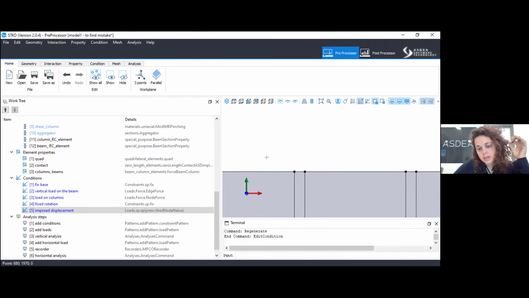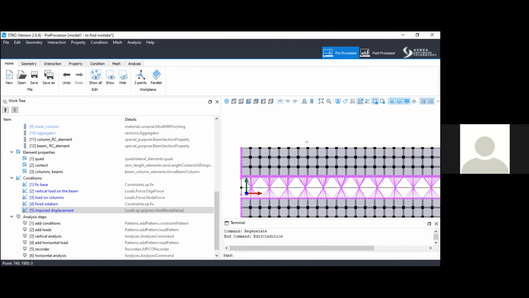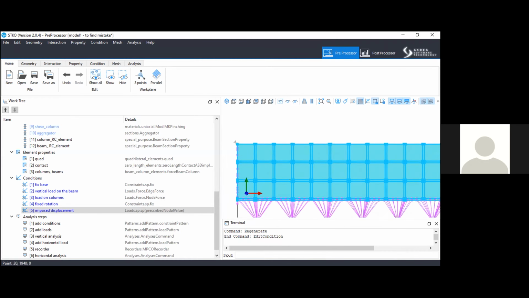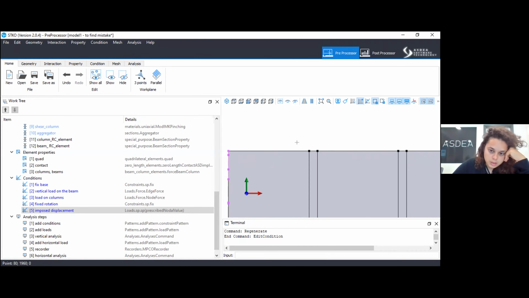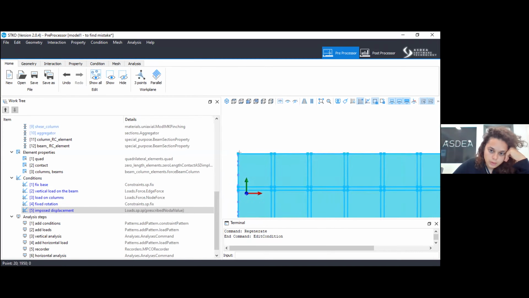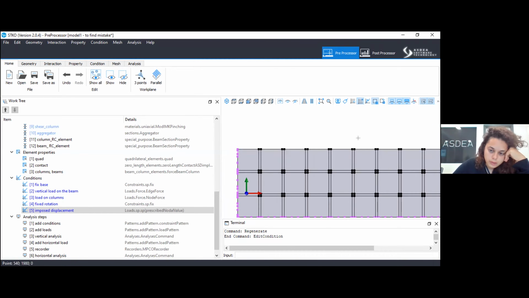Yes, the same. But in my case, as I apply load differently, you would have to create a lot of them, because this is a master, this is a slave, this is a master, this is a slave. You would have to create an interaction for each couple.